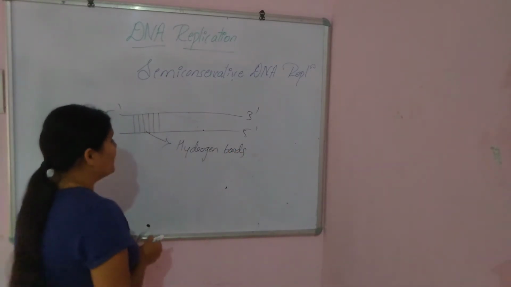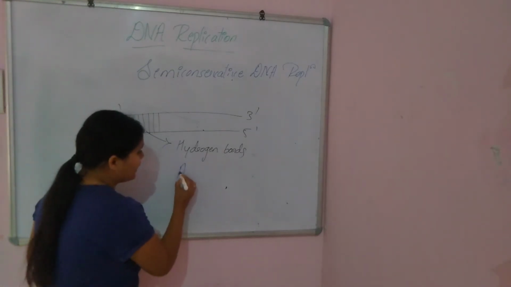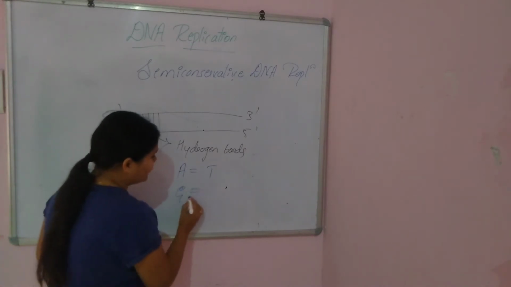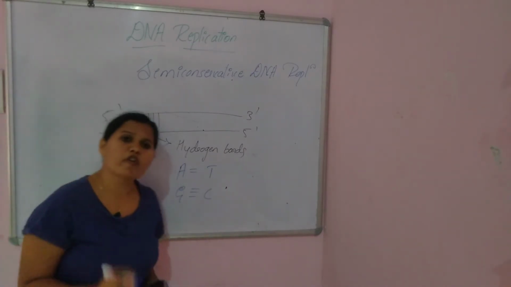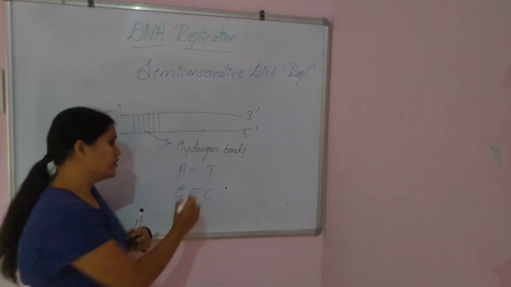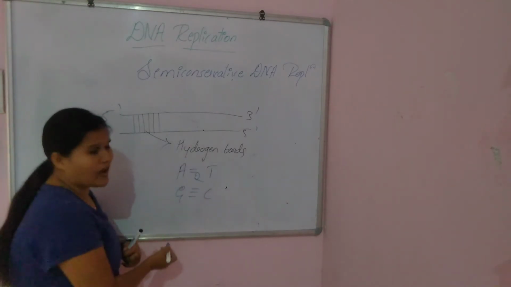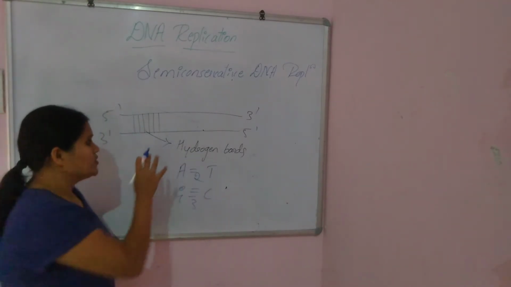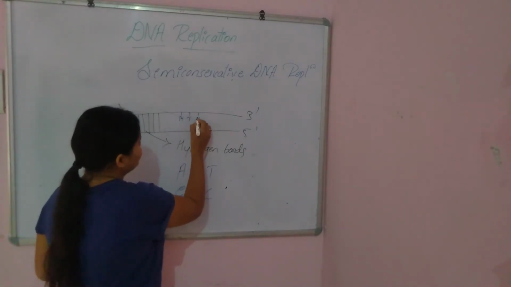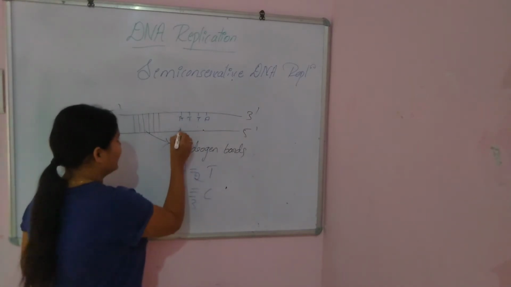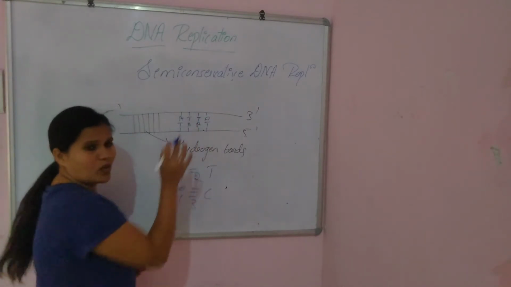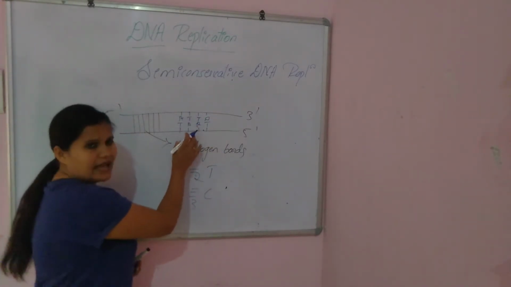base pairs. In base pairs, we know that adenine will always pair with thymine and guanine will always pair with cytosine. The thing we should notice is that adenine and thymine are combined with only 2 bonds, whereas guanine and cytosine with 3 bonds. So in this DNA, a sequence of adenine and thymine will be there. Think A and T.